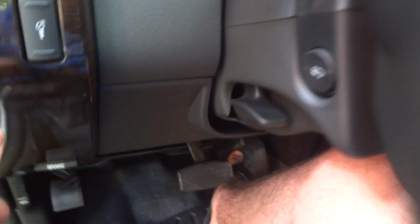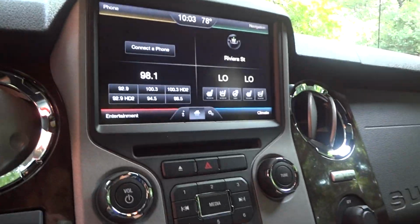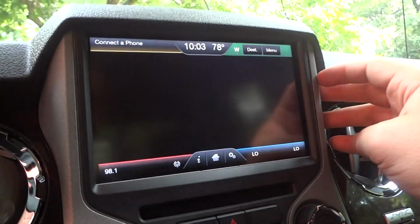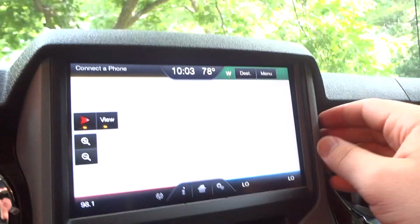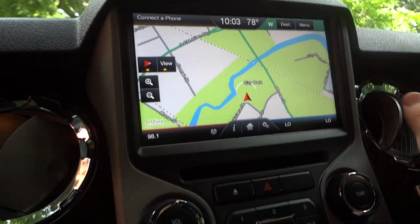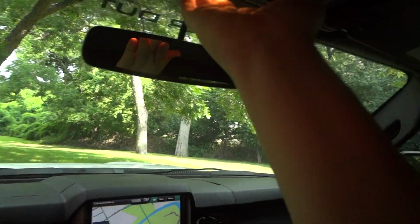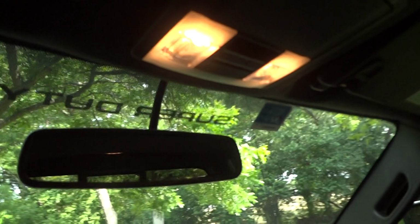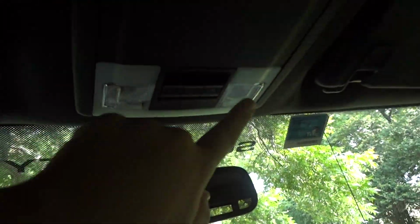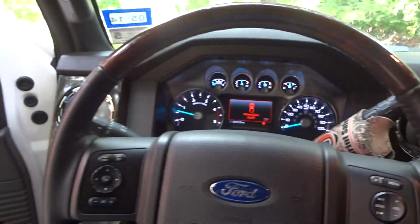It does have a tilt steering wheel with power pedal adjust. And it does have navigation. Let's see if I can get it working. And anyway, there it is right here. Anyway, this truck is really nice. Sunglass holder up there. Your reading lights. Let me show you that a little closer. Very beautiful truck. We'll go ahead and shut it down here.